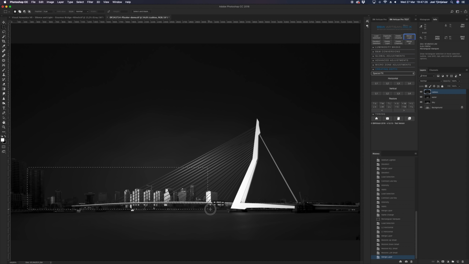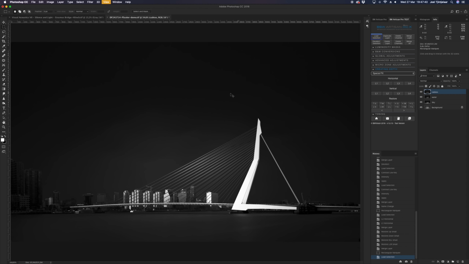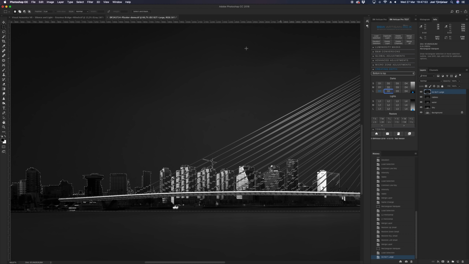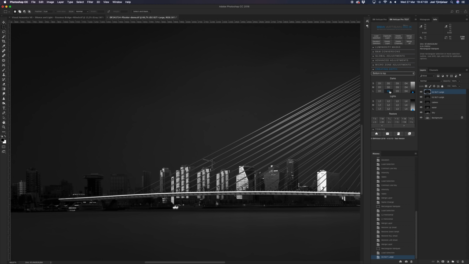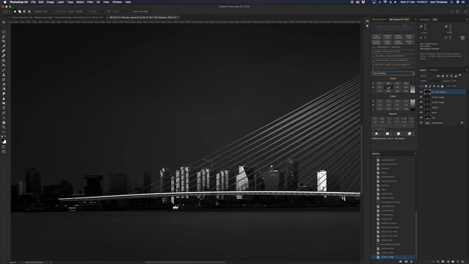So now I'm going to darken the buildings in the background because they have too much contrast, they are too bright, so the eyes of the viewer will be drawn to those buildings in the background, while I want the viewer to look at my bridge, not so much at the buildings in the background. So I'm going to darken them with the grading feature. So I roughly indicated the area that I want to darken, and then intersected it again with the already created selection of the buildings, because I only want to affect the buildings, of course, and not so much the sky. Okay, so I think this looks dark enough.